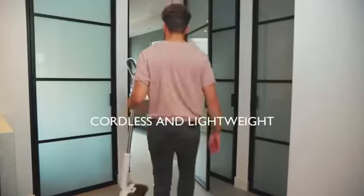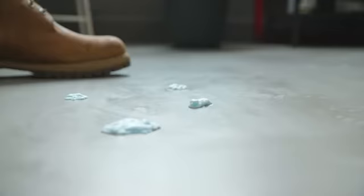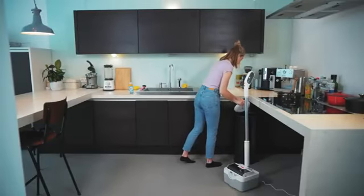Wipe is cordless and lightweight, making it easy to take anywhere in the house. Ready to clean up even the most impossible mess. It's charging when it's docked, so it's always ready to go.